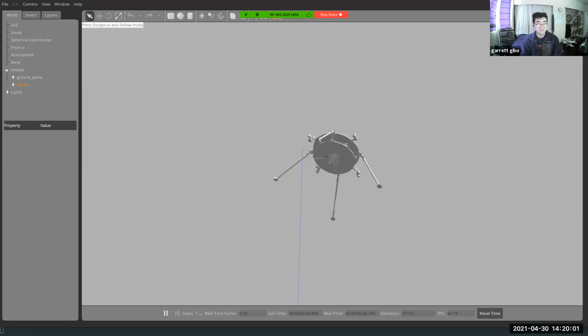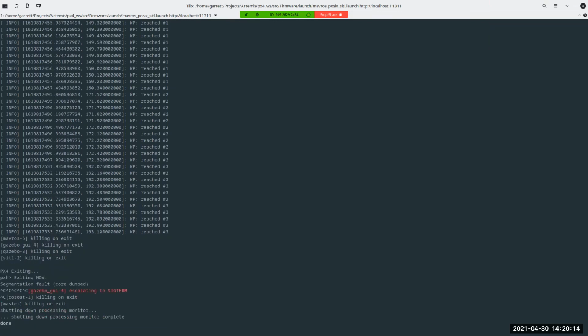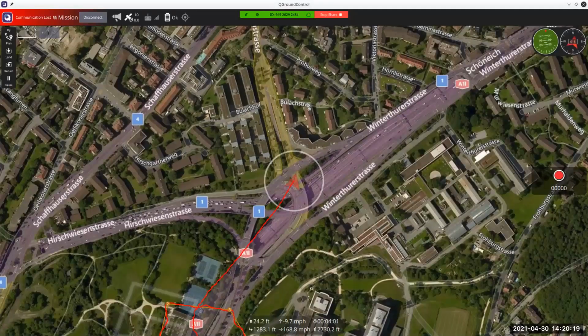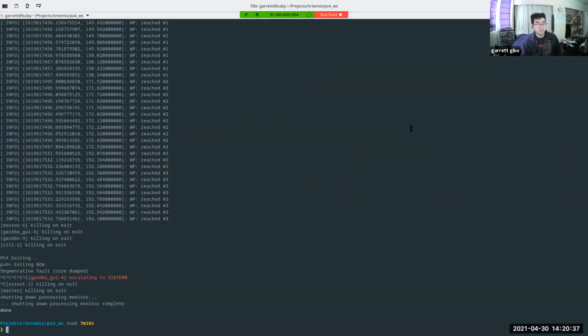So the thing is actually showing from the physics what's happening in the vehicle in Gazebo, and you can see QGroundControl indicating where it's going, which also gives you an indication that things are moving correctly. Okay, exactly. I think one more thing I want to show real quick is PlotJuggler, which I forgot about.